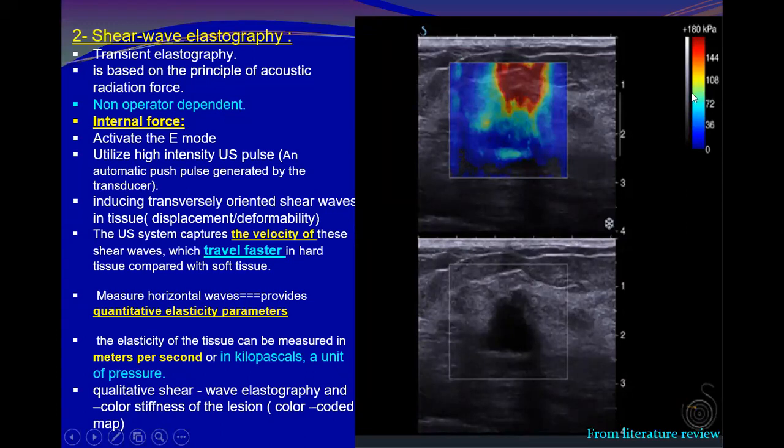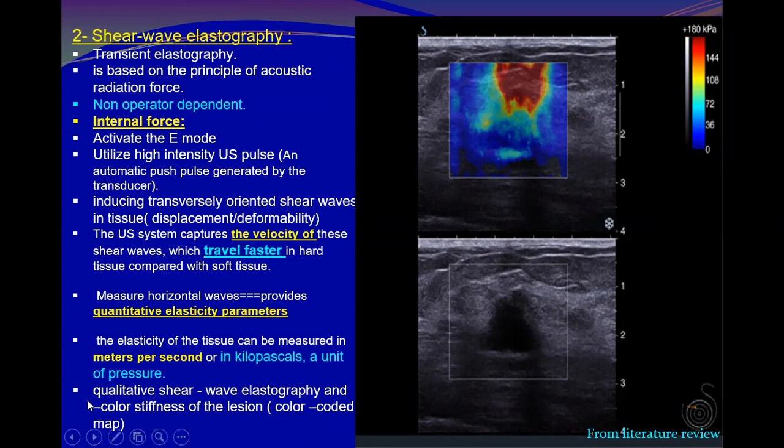And generally the lower numbers are for soft lesions and the higher for stiff ones. In general they use a number of 80 as the cutoff between the two, but sometimes they decrease it. There are still many studies that decrease it to 20, but you can take it as a whole.